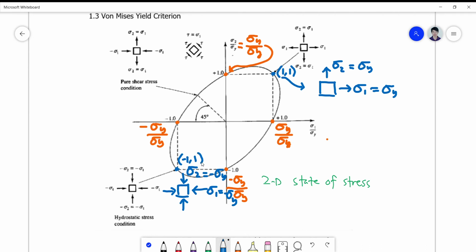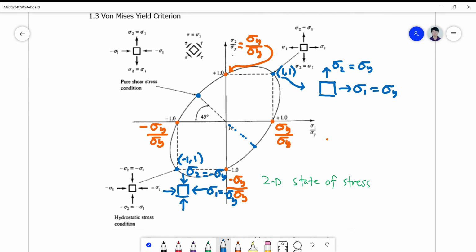So the only remaining point, which is a little bit difficult to compute as of the moment, are these 2 points here, which actually is passing through an axis rotated 45 degrees from the horizontal, both the horizontal and the vertical.